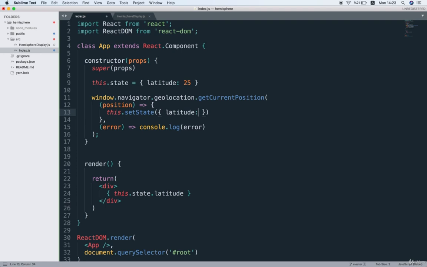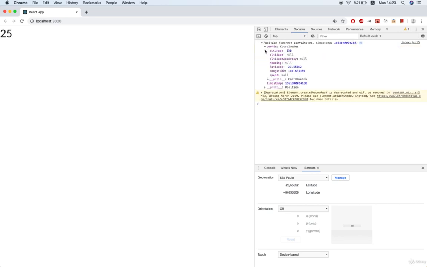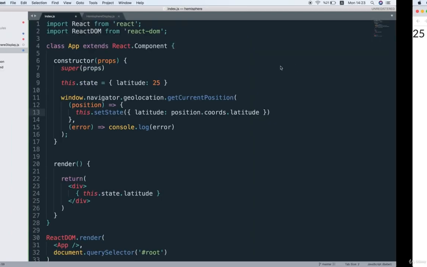So inside of that state, I'm going to say latitude is position.coords.latitude. So let's double check that at our browser, okay? Position, coords, latitude. Dude, that's all we have to do.